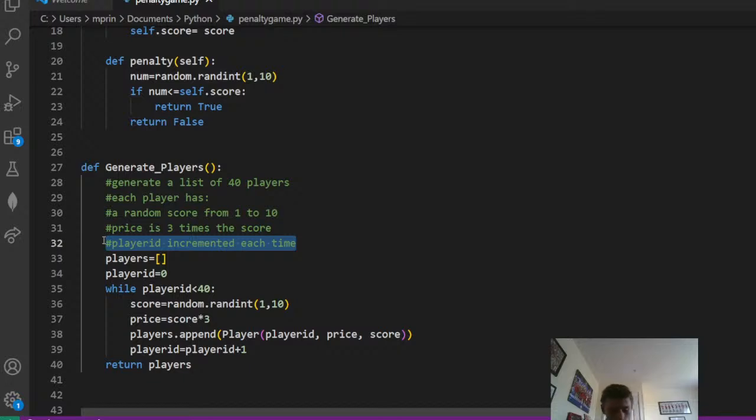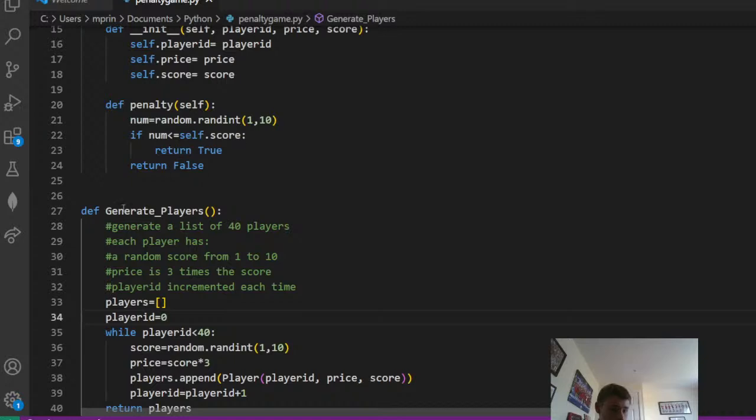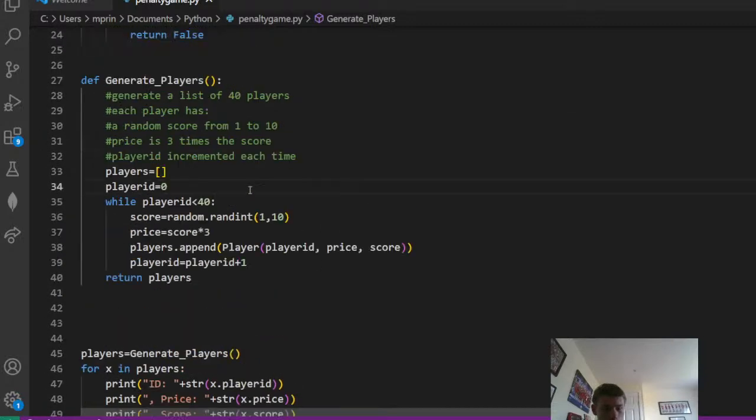So if you want to, you can display it like this, or you could display it like that with the comments next to each line of code. I'd probably recommend doing it like this, having the comments separate from the code, because otherwise it can get a little bit difficult to read. Okay, but now that is a lot more readable, and we should be able to just come to this straight away and be able to fully understand what each player is going to have, how many players can be generated, and why we're doing it.